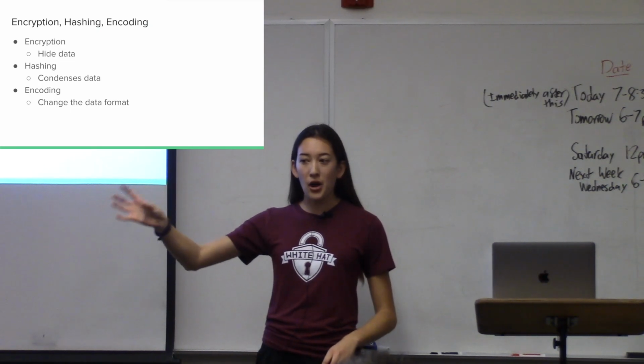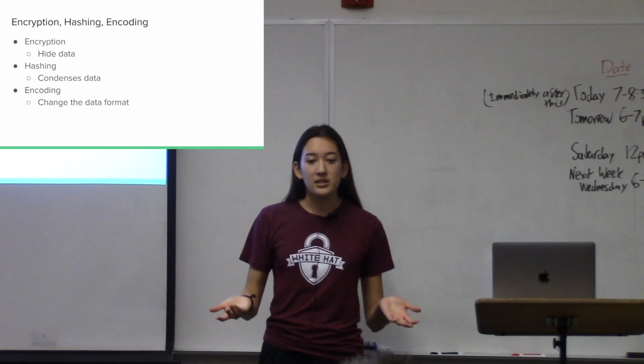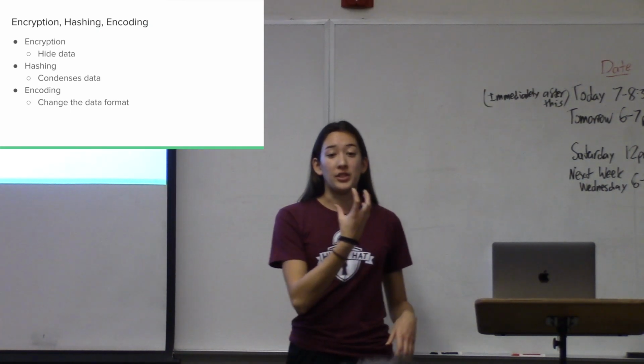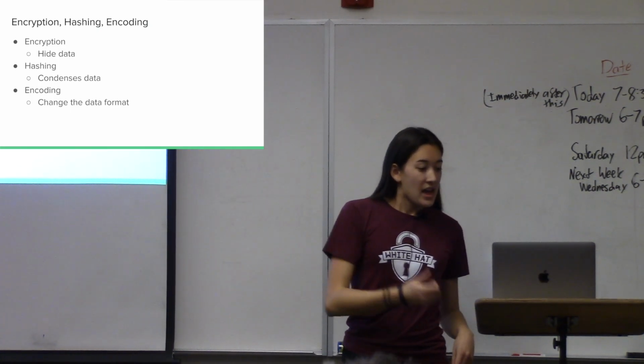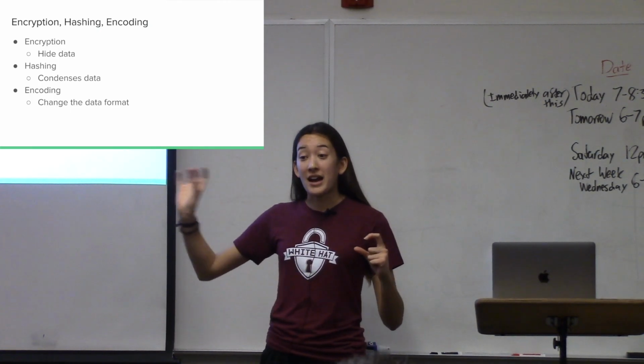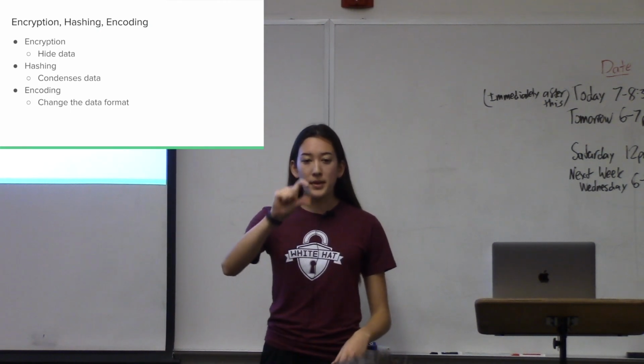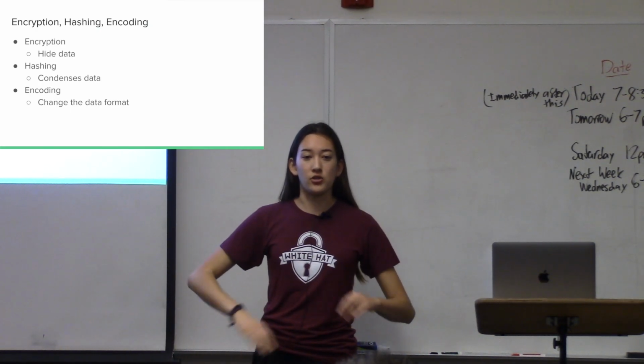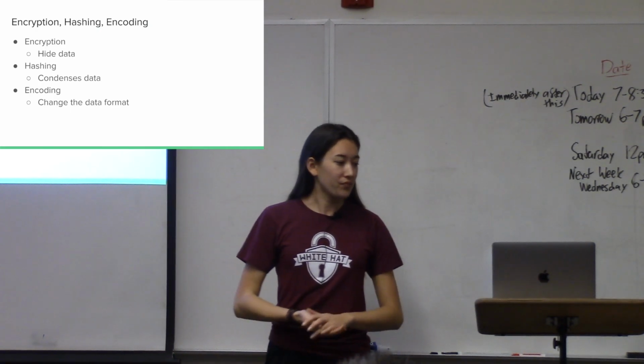Third, it should not be possible to go from the output to the input. So it shouldn't be some simple algorithm to get there. It should be complex enough and varied enough that if you have an output, you should not be able to figure out what the input was. Fourth, any modification of the input should drastically change the output. So if you change one bit in the input, the output should be completely disparate. It should not be anywhere similar.